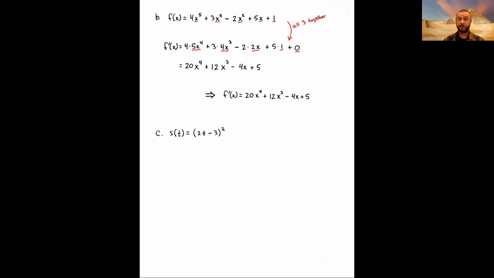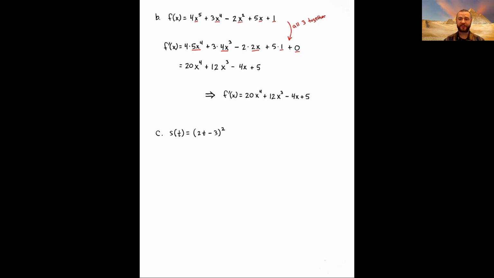All right, if you're ready, let's go through this. Now, this is not a complicated problem, but I want to make sure you see the connection. Hopefully, parts A and B were pretty simple. Now, part C is a little different. Ignore the different variables. We've been using x, but here the variable is t. That's not the thing I want you to notice here.